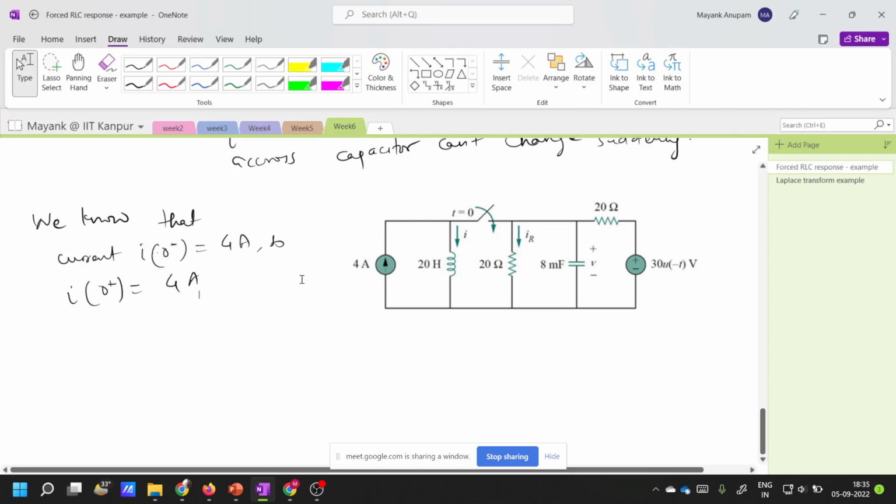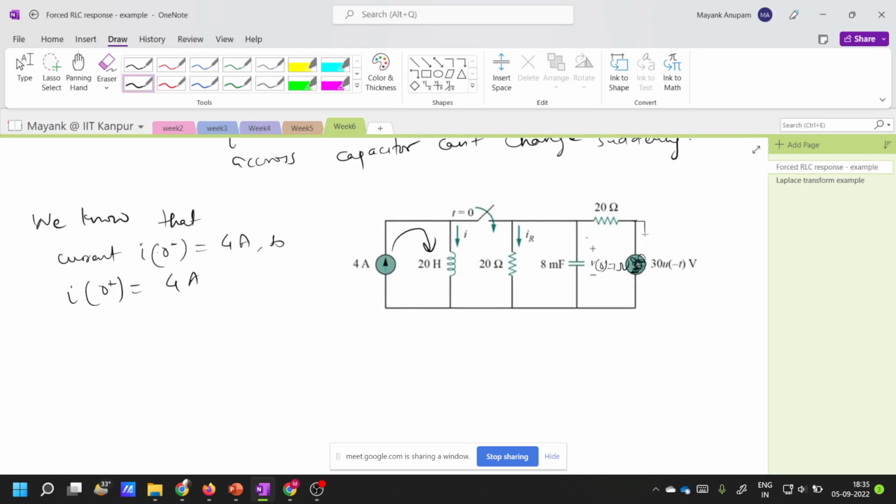So if all the current here, 4 ampere, is going to flow through this, basically there is no current, and okay, let's do it like this. You see this 4 ampere current is going to flow through here, right? Also you know that this voltage here in steady state is equal to 15 volts. V of 0 is equal to 15 volts. Fine. After t is equal to 0, this here is not present, so this is shorted. So this resistor and this resistor are effectively in parallel, so we can replace them with an equivalent resistor equal to 10 ohms, right?